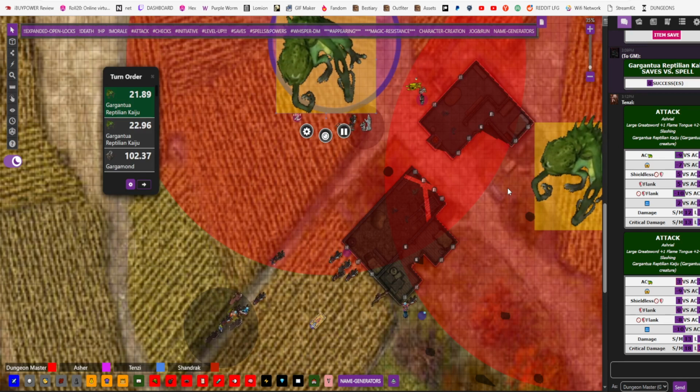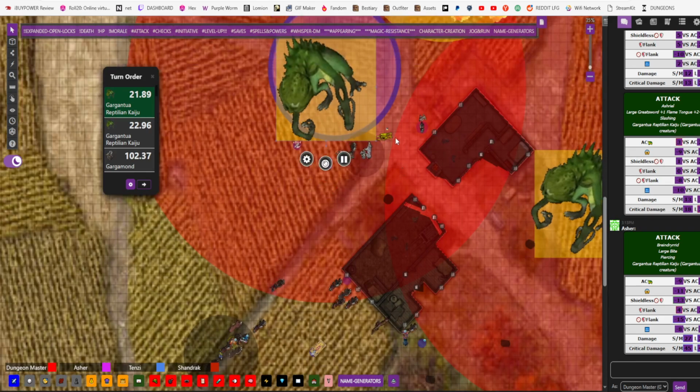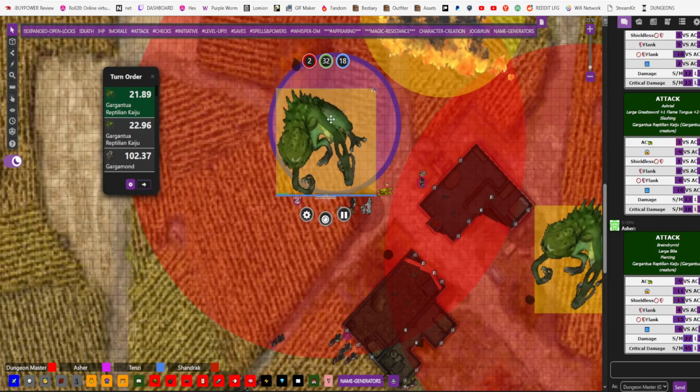Alright, so he'll move here. Shieldless flank. +4 for blind and another one for Hero's Feast. Come on. Confirm. Oh, natural 20. Natural 20. You cause 48 damage with the bite. And snuff him out into oblivion. Go ahead and describe how you do it.